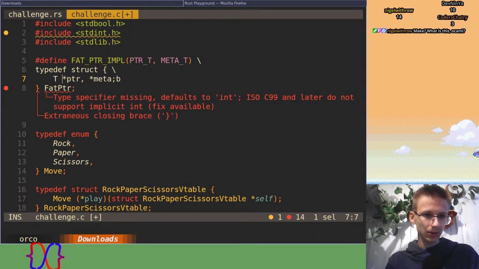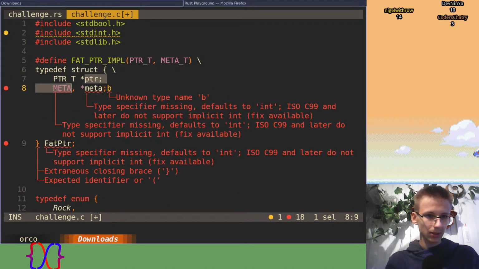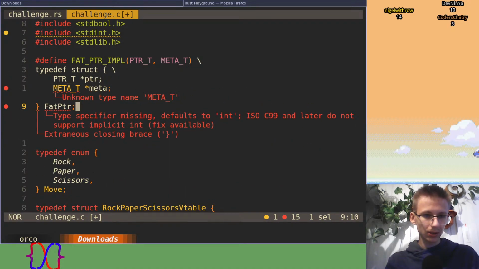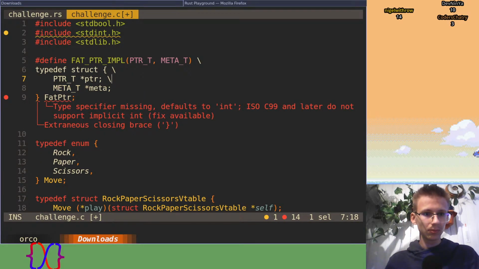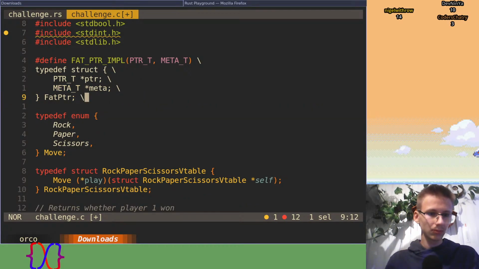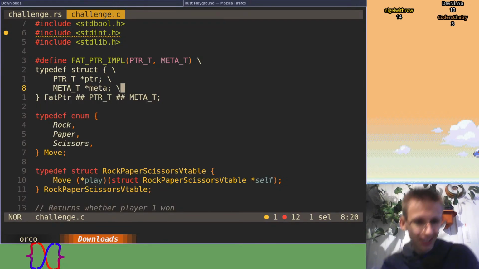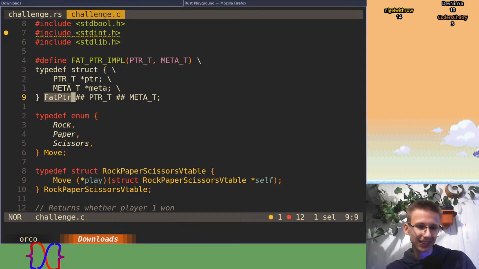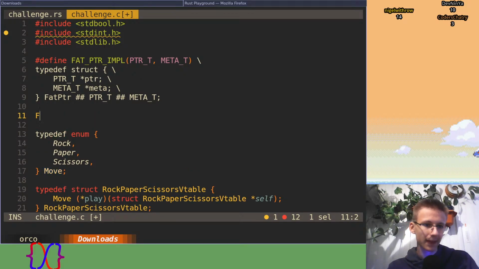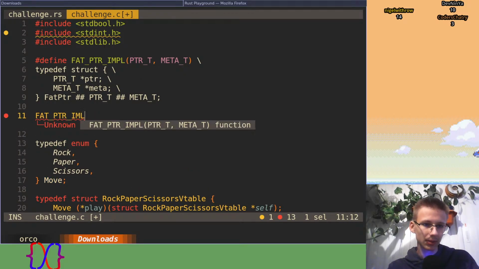So I'm gonna do ptr_t pointer, ptr_meta_t pointer meta. Oops. Fat ptr hash, ptr_t hash, meta_t. I don't care. Fat ptr impl.